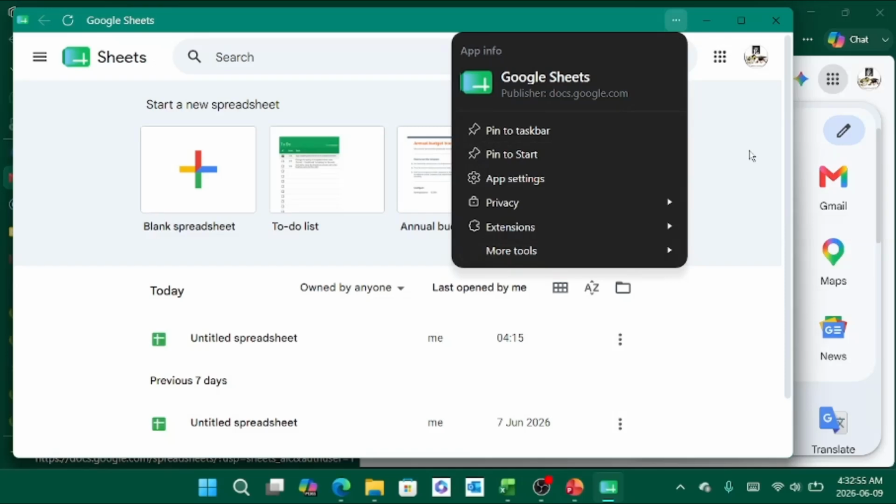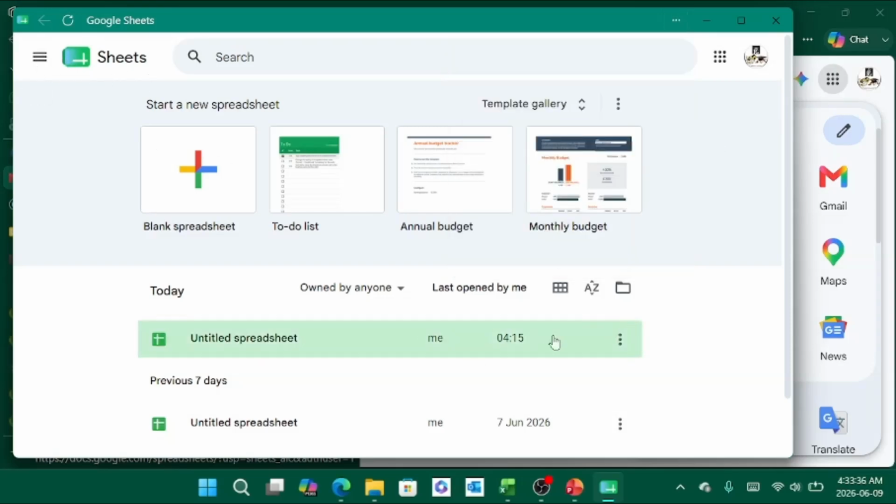So what those people have to do, for those who are making use of Chrome browser, once you click the three dots over here in your Google Sheets, hover over to cast, save, and share. Under cast, save, and share, you see a drop down arrow that shows you the option to install this site as an app. You understand? You click on that, install this site as an app, and then that is what you have. You now have it installed into your system. But remember, first step first, please turn on your offline mode.